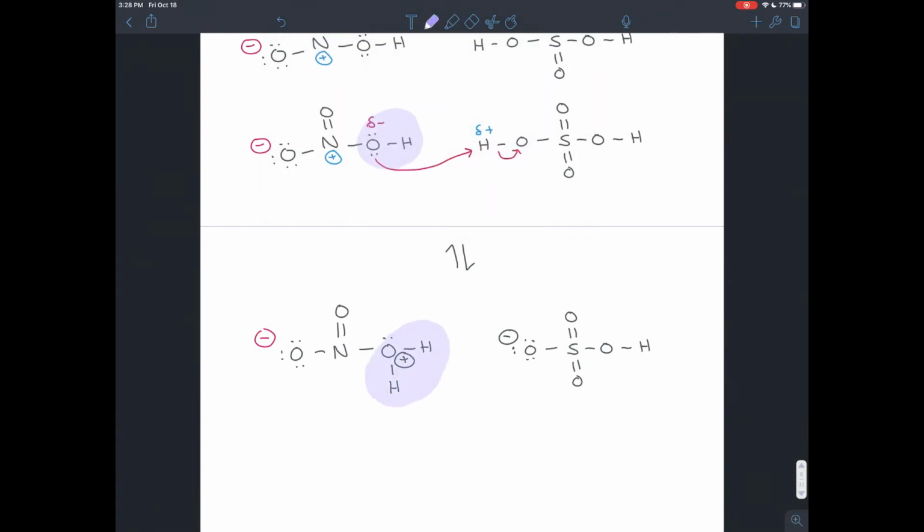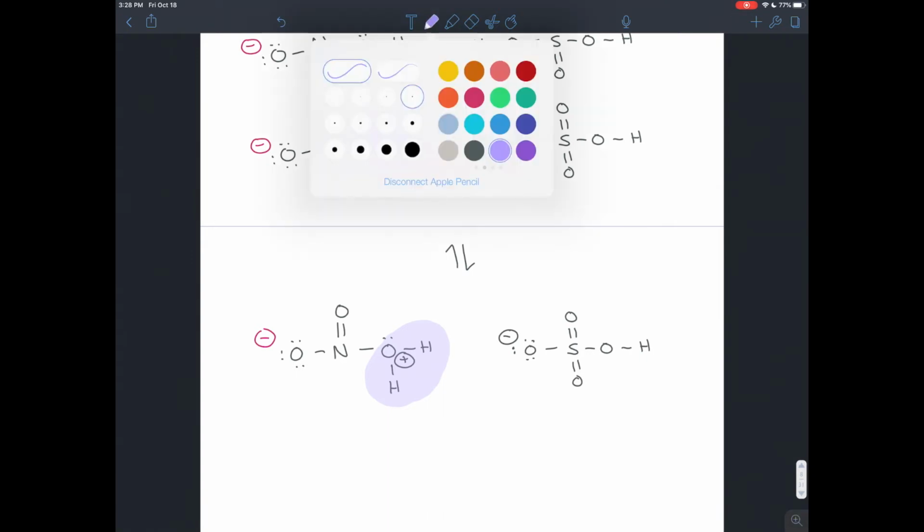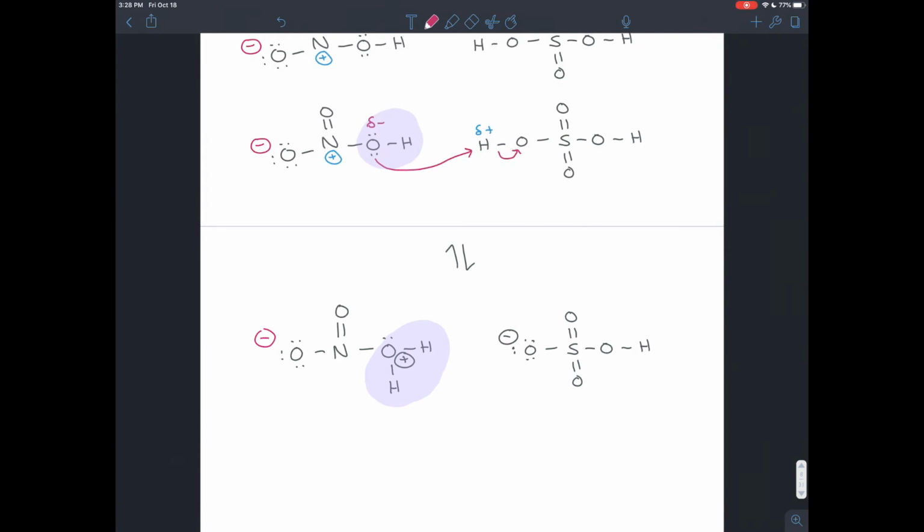Remember, you can tell a good leaving group because if it pops off of a molecule, it's stable. If an OH pops off of a molecule, it's not stable. It has that full negative charge on a small atom, and that'll react with the first thing it comes across. But if this H2O leaves a molecule, that's really stable. It's a water molecule, so it's a good leaving group. So you can assess how good of a leaving group something is by thinking about how stable it is when it comes off of the molecule. The water is a really good leaving group, and so it ends up leaving the molecule.